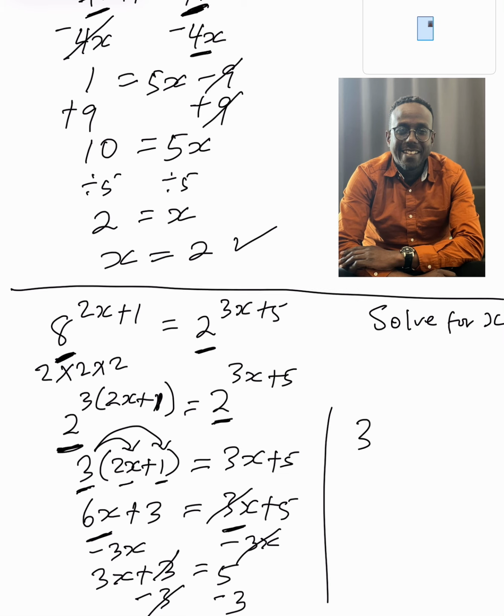So I'll come here. On the left hand side I have 3x. On the right hand side I have 2. Okay. Yeah, it's going to give us a fraction. I'm just checking that there's no error anywhere. Yeah, perfect. Yeah, good. So divide by 3, divide by 3. So our x will be what? 2/3, and that will be the answer we have solved for x. I hope you got it right. If you did not, please just go through my first example and check where you might have messed up. Hopefully you've got it right.